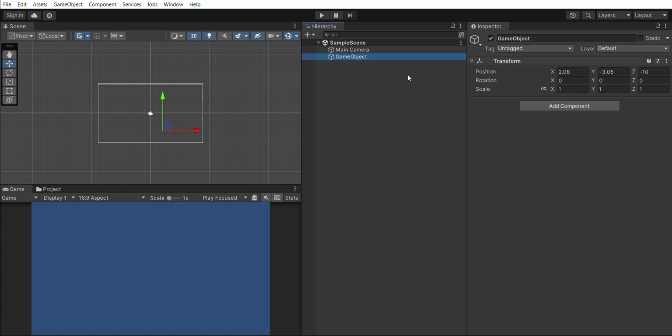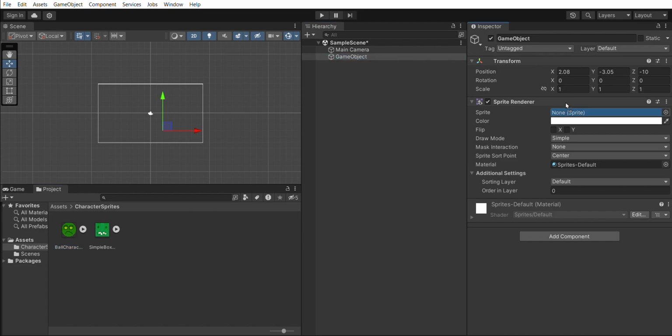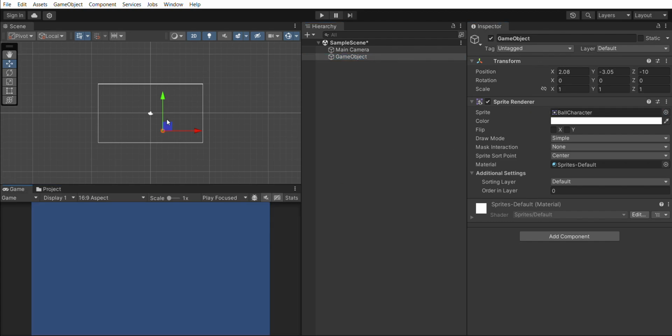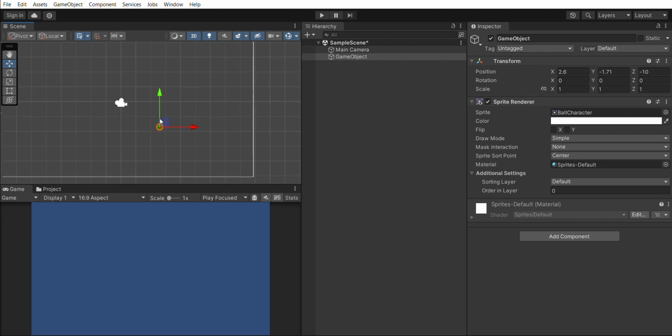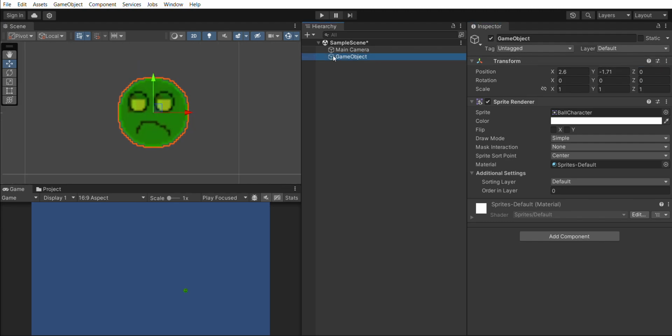So we can go in the inspector window, click on add component, search for the sprite renderer component, and click on it. Now this does not have any sprite, so it's not rendering anything. We can go in here and put on our ball sprite, which you can see in here. We still aren't seeing anything in the game view, though we can see it in the scene view. For that we just need to make its z value 0. Now it's in front of the camera and we can see it.